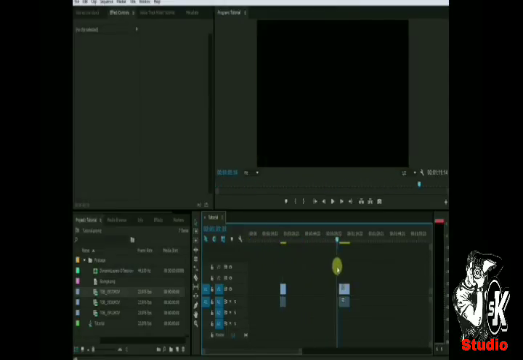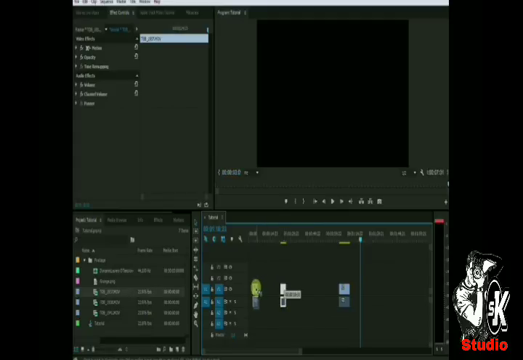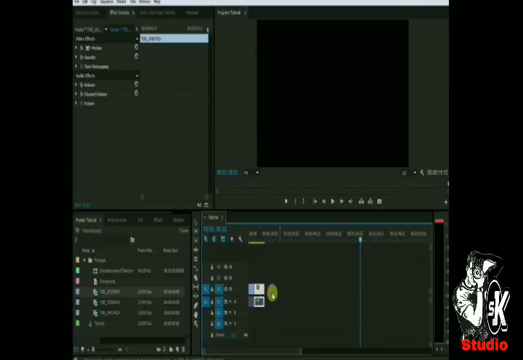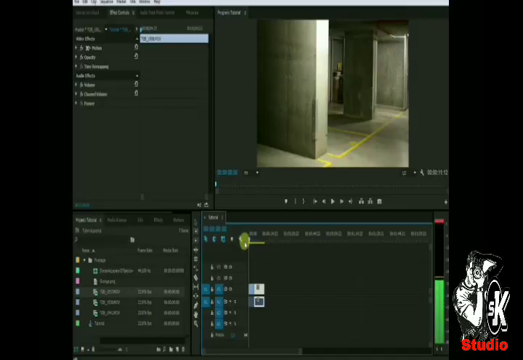If you zoom out and scrub through your sequence, you'll notice that there are large stretches of black, which is obviously not what we want. So let's take these snippets that we've cut out and drag them to the beginning of the sequence and align them properly. You will notice that Premiere Pro usually snaps clips together so they align perfectly. Move the timeline indicator back to the beginning of the sequence and play your sequence back by pressing space.